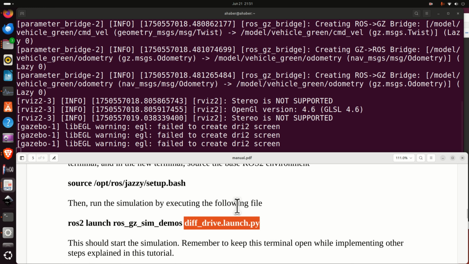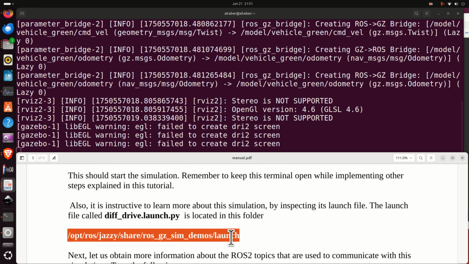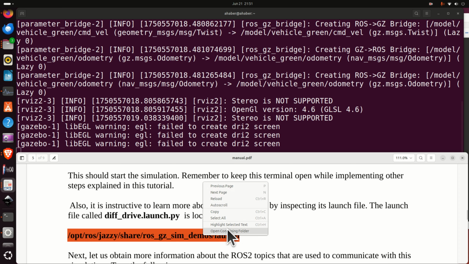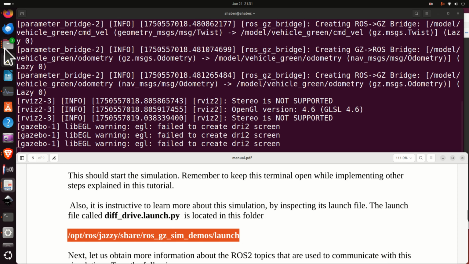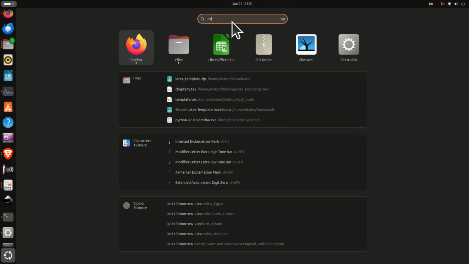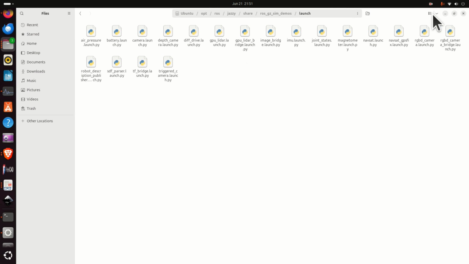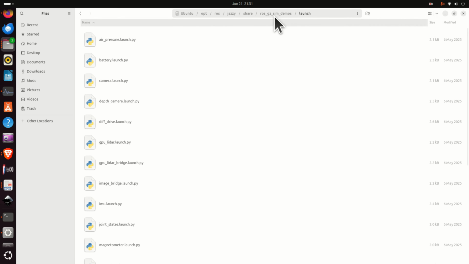First of all, we need to locate this file. This file is located inside of this folder. So let's now just copy the path of this folder. Then let's go back to Nautilus, or you can simply type here Explorer to start File Explorer or Nautilus, and then click here. That is, enter the path of this folder. You can see where we are.